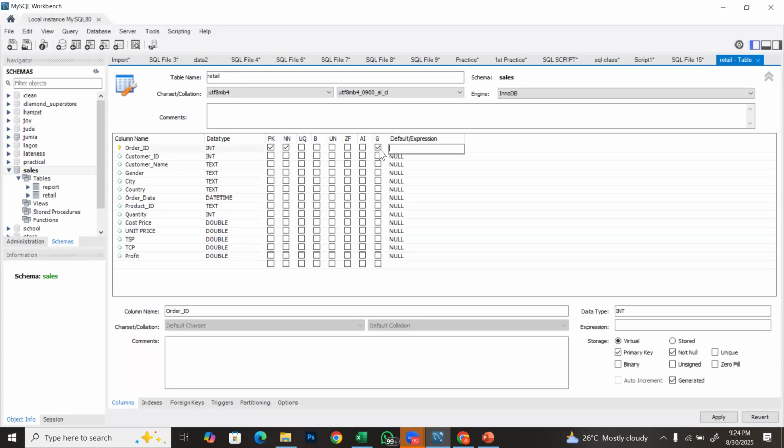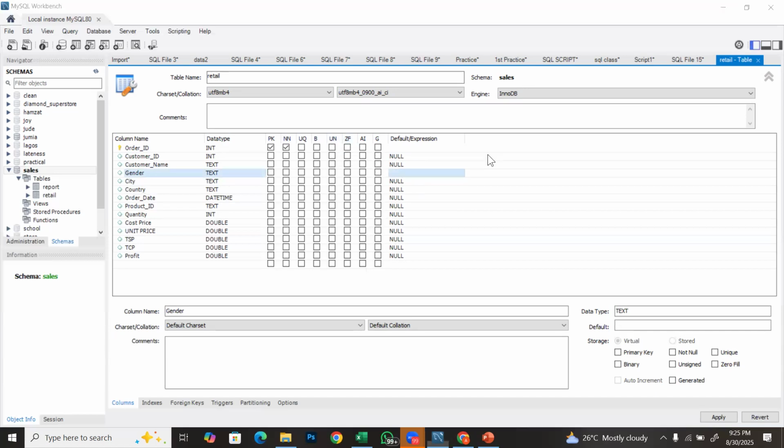You have to click on that to be able to write your default. If it's not checked, you won't be able to write anything in this default, so it's not going to take it, obviously. If you want it to be default, you have to check it first, then you can write your default value there. So all these are the constraints.